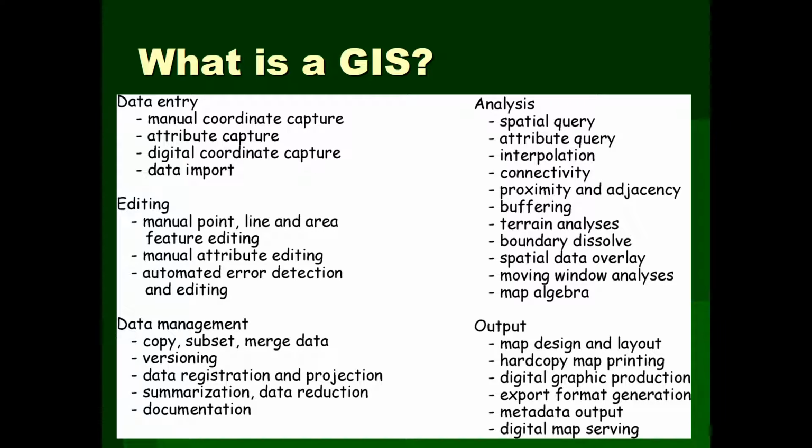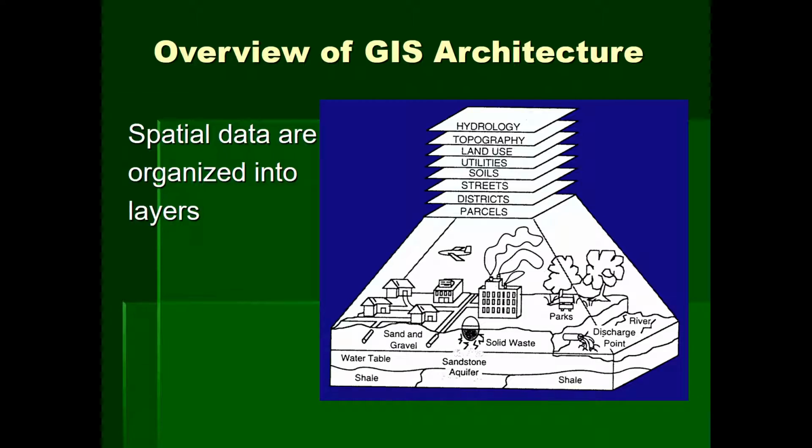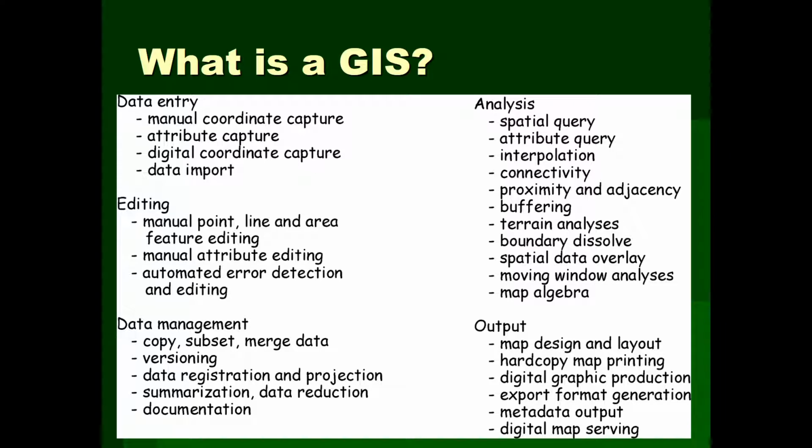And finally, we do touch on this a little bit, but you need to be able to make a map that's presentable to other people. And we are going to talk a little bit about that, but we have a course that's devoted to that called cartography, which is 210. So we expand on that in that course. But our GIS system that we use has all these capabilities.